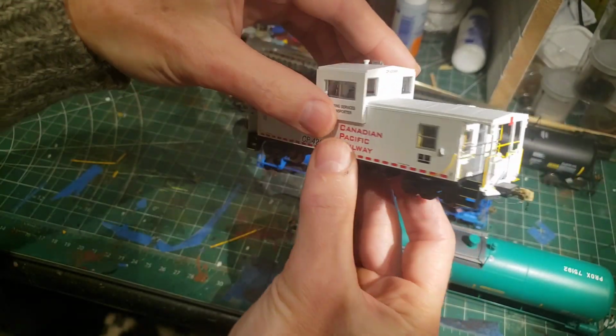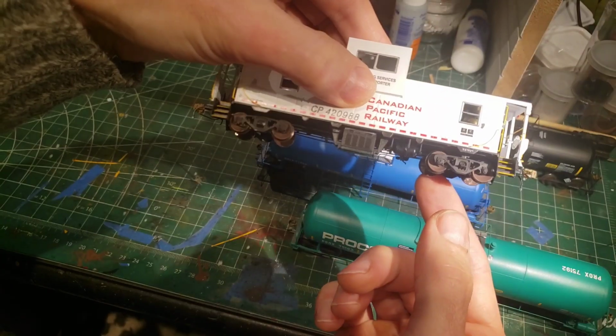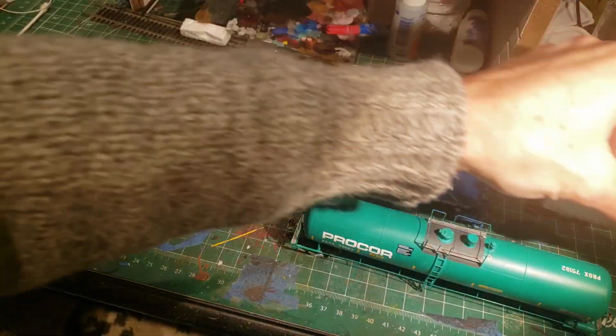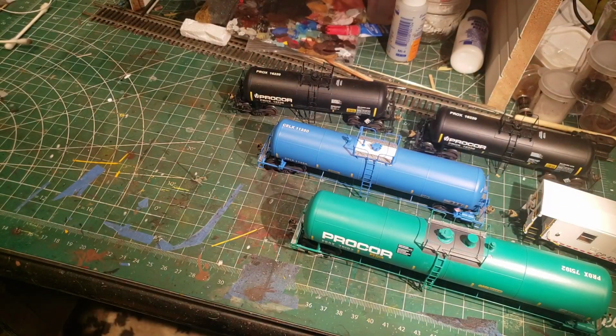But this is how they look when they come out of the box, pretty much. Well, except for I've done the couplers already, and I've done the wheels. So that's the five pieces of kit I got from the Ancaster train show. Quite good value, and really pleased with what I got.